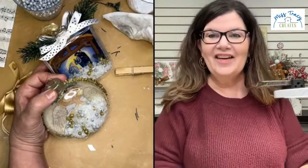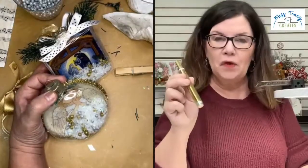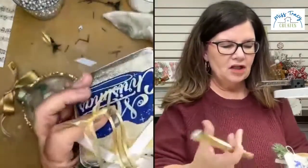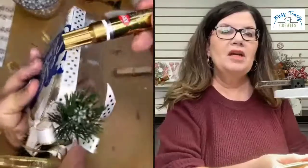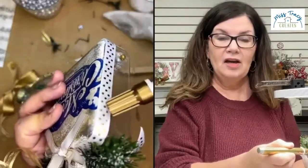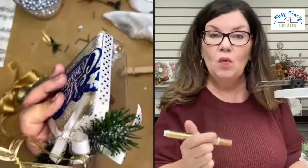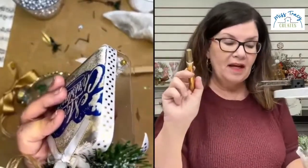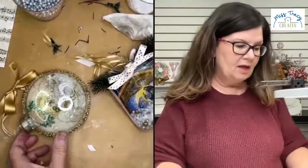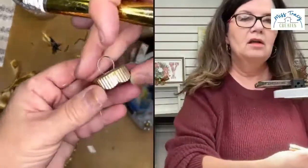Okay. So, oh, the gold pin. I forgot about the gold pin. Yes, the gold leaf pin. This is an option for you if you don't want to put a ribbon around it. Sorry, I was going to show that on this one. If you didn't want to put a ribbon or something around it, this is a great place to go in with your gold leaf pin and go around the sides, especially if you wanted to leave it white. That could be very pretty. Also, the gold leaf pin looks great. It's much more opaque. So let me show you on this one.